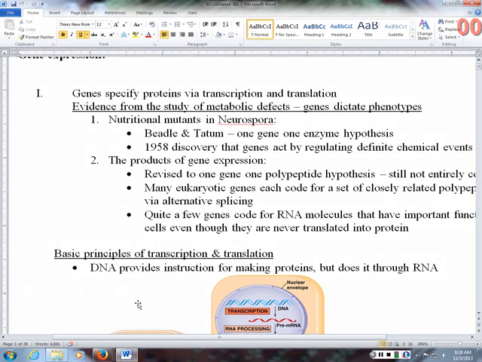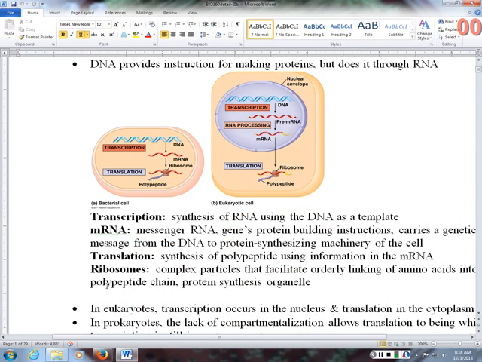So last time we looked at the structure of the DNA, and the DNA is going to code for the instructions to make the proteins, and that's what we're going to look at. RNA is your instructions for making protein, but it does it through an RNA intermediate.